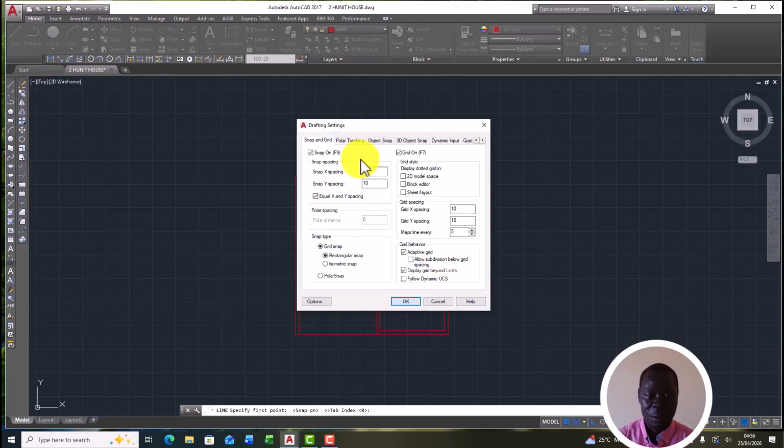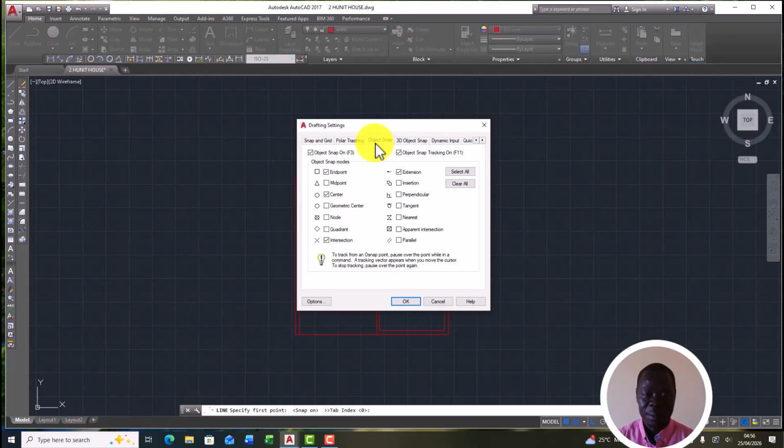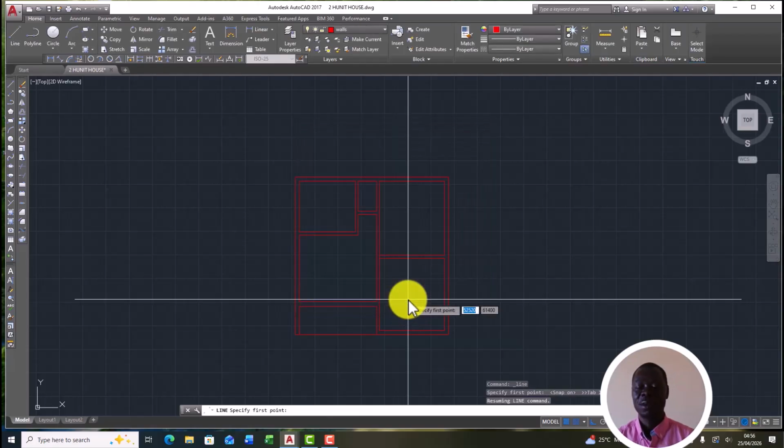Then you go to object snap. You see midpoint is not selected. So you select midpoint. After selecting midpoint, you also select perpendicular. It will help you somewhere. Then you hit OK. So it means we have set.